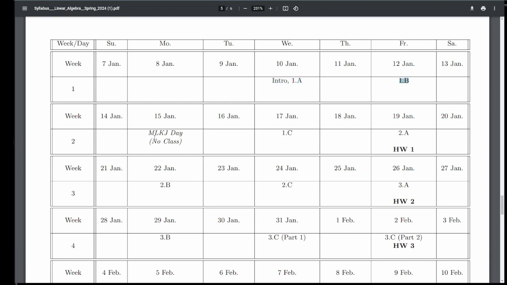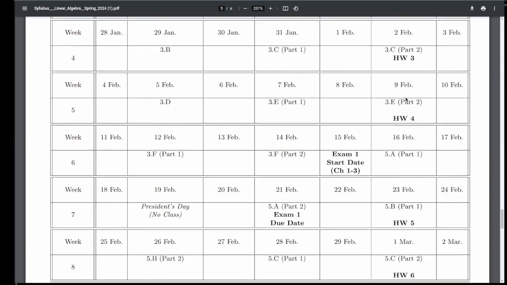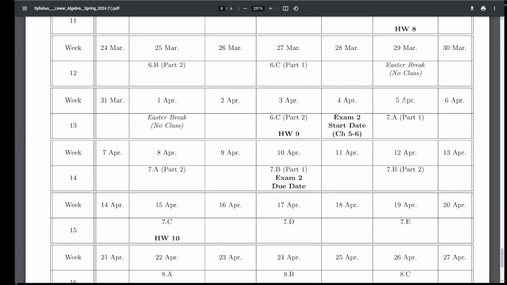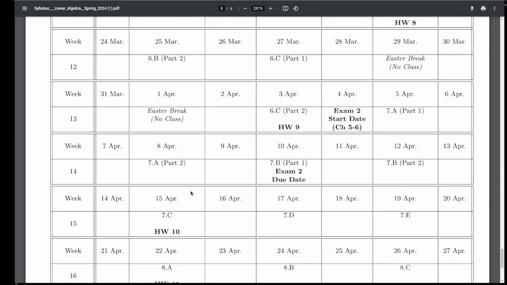The lectures are the first line of each day. And then there are due dates, which are in bold. For the first part of the class, they are all on Fridays. And then after the second exam, or around the second exam, there will be a homework due on Wednesday, and then the rest of them will be due on Monday.